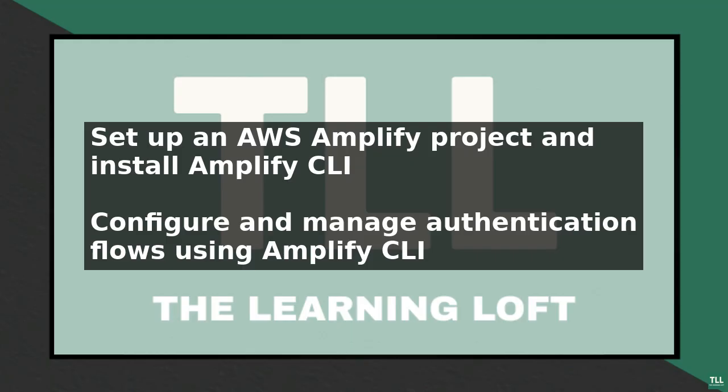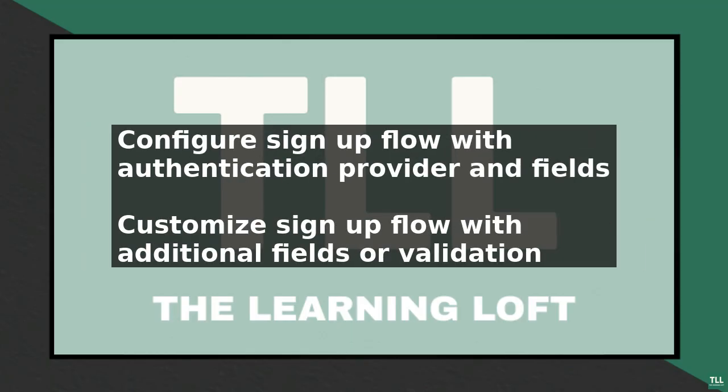After configuring the sign-up flow, you need to integrate it into your application. This can be done by using the Amplify SDK, which provides a set of APIs and UI components that make it easy to integrate authentication into your application. For example, you can use the Amplify Auth UI component to render a sign-up form in your application.